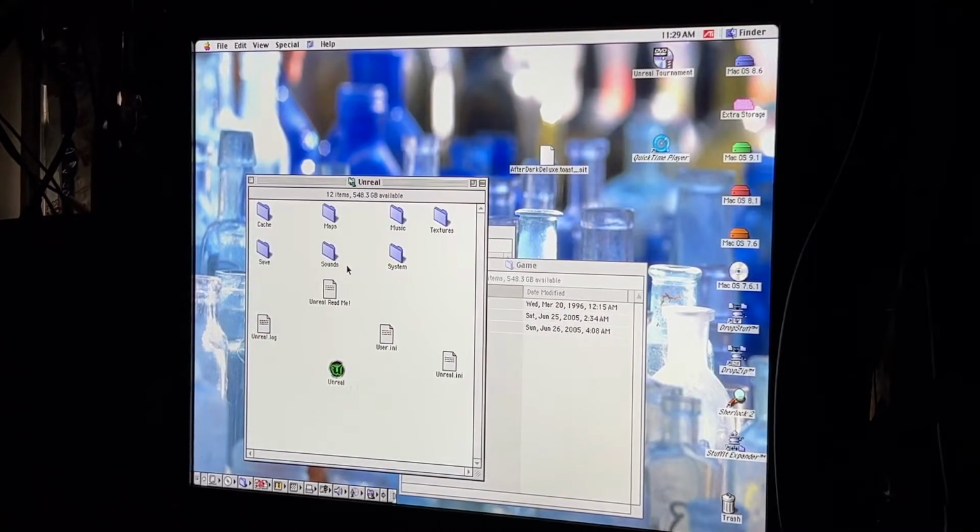What you need to do is just install it without the game files at first, and then copy them over manually, because for some reason, if you tell it to install all the game files from the get-go, it flips out on you and won't start properly from then on out. So here we go. We're going to just load in.